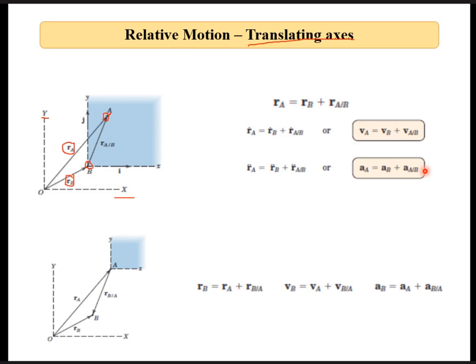So we can just write that. Basically what we consider here is two particles A and B, which may have separate curvilinear motions. So A and B can have separate curvilinear motions. Now this is your translating plane, with separate curvilinear motion in a given plane or parallel planes.